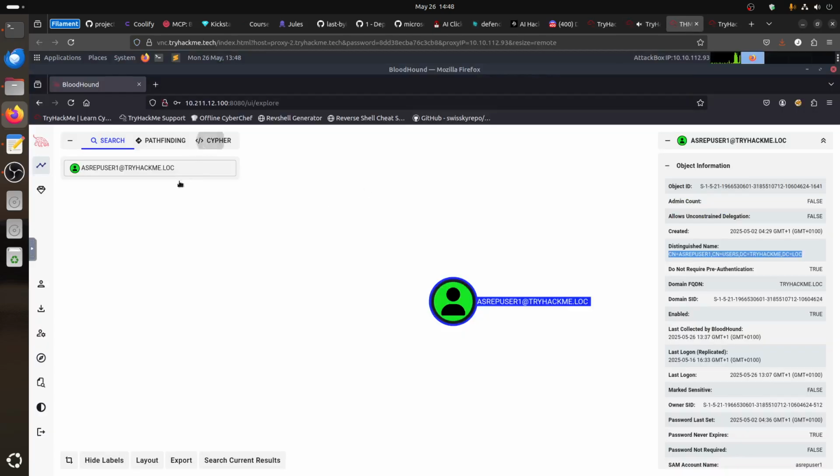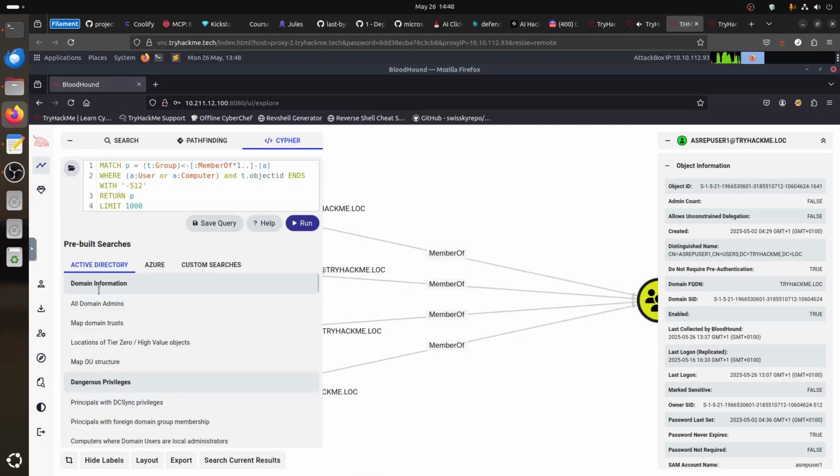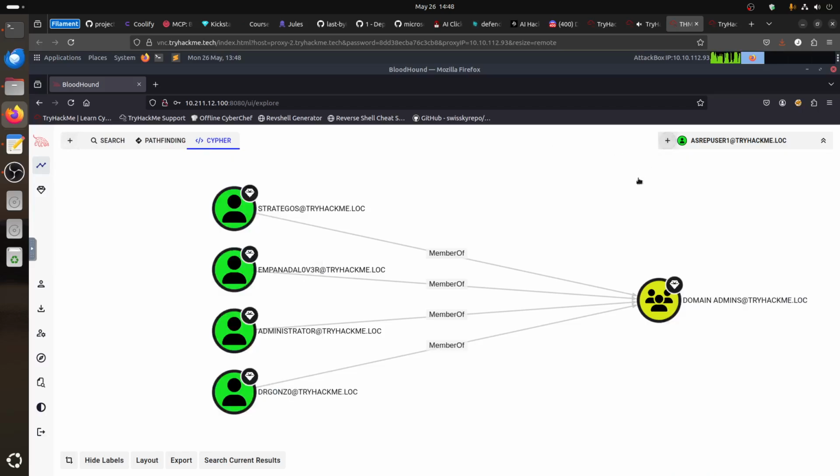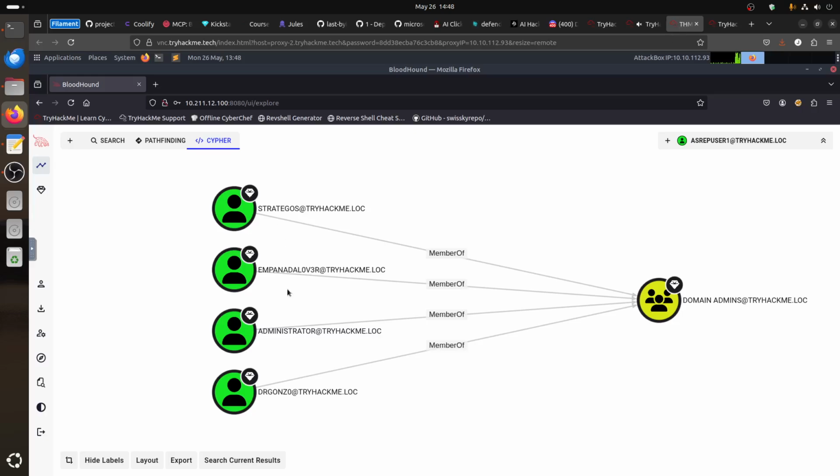According to the all domain admins query, let's go back to that query. We go to Cypher, click this folder button, click all domain admins, and just run it. Let's close this one so we can see. The question is, according to the all domain admins query, how many users are part of the domain admins group? 1, 2, 3, 4.